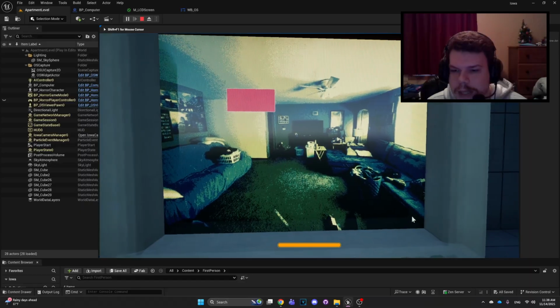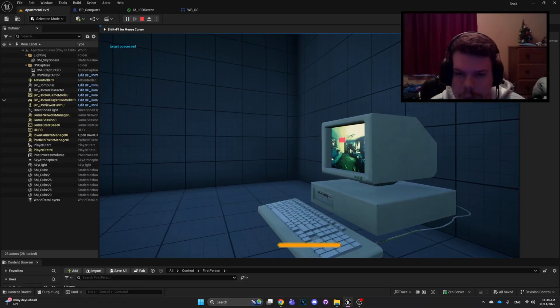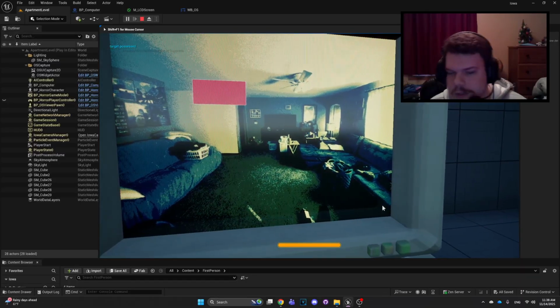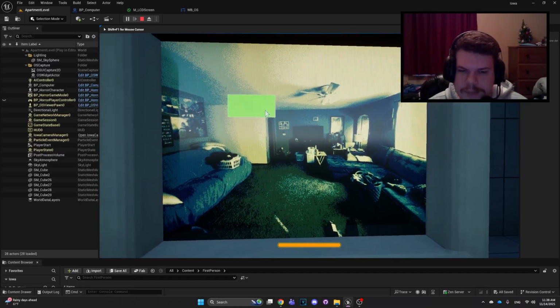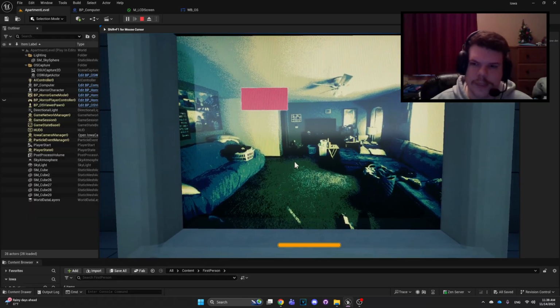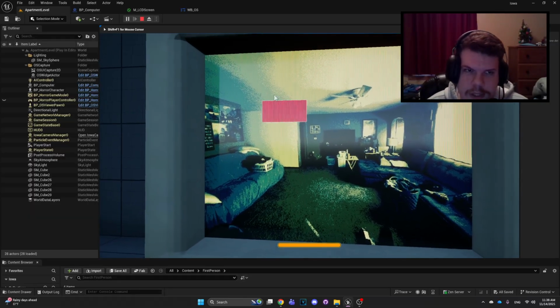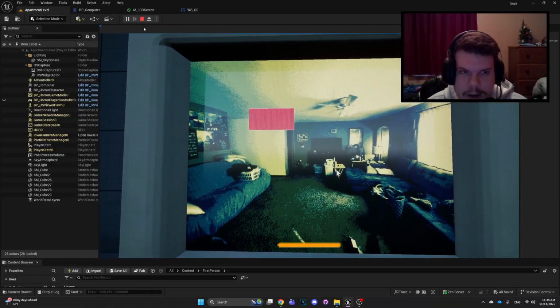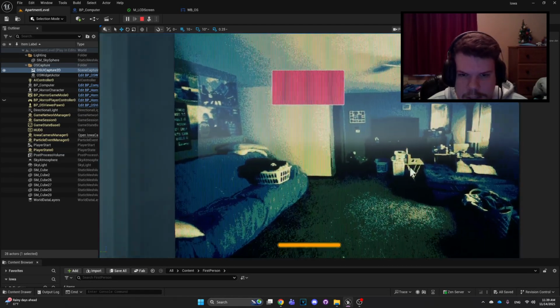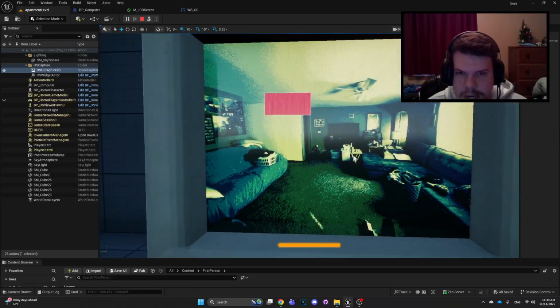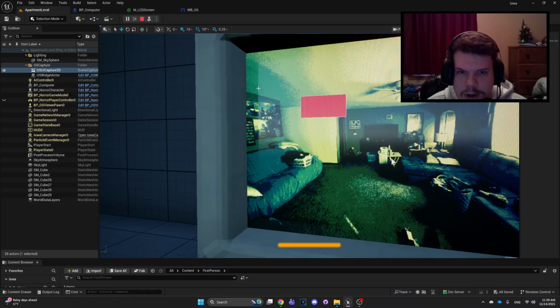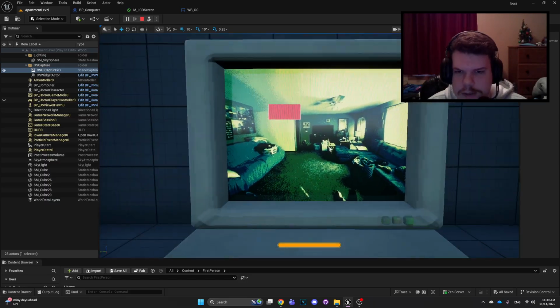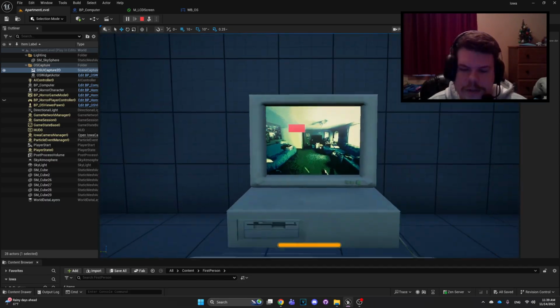But yeah, as long as the mouse is still on screen, it will not reset it, and it will stay where it is. Yeah, that's pretty much all I've got here. I like how, if you just look at the screen here, you can see the RGB values, you can see how it's reflective. You can see that right here where the screen is reflecting the edges of the computer, and then you can see where that ends. So it's got realistic reflections, it's got RGB value, it's very cool.